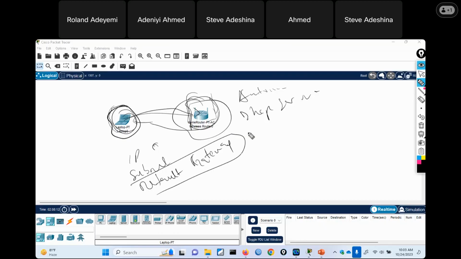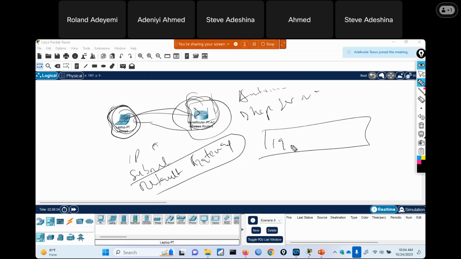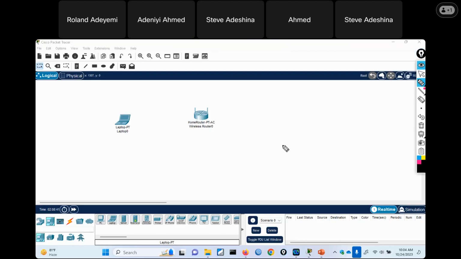So anytime you want to configure an access point, as long as it's an autonomous access point, connect to the access point, tell your computer to obtain an IP address automatically. Once you see the IP address, the default gateway address, that is the address you're going to use to enter into that device for you to configure it. And how do you use that address? You go to your browser and type the IP address, maybe 192.168.10.1 or what have you. Let's see it at work here now.